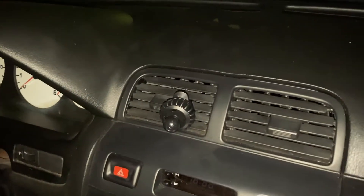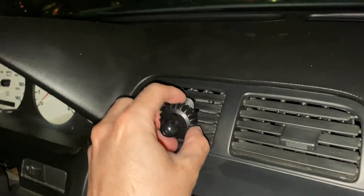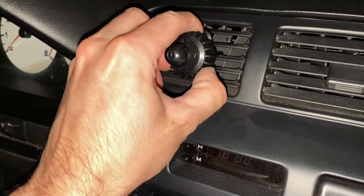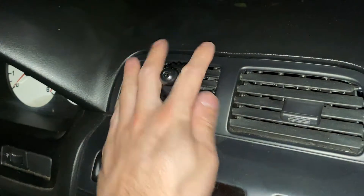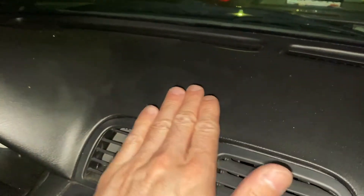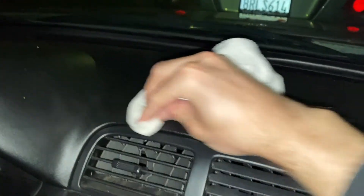I'm in my car now — it is dark outside. Here's the vent attachment: you attach the head part to the ball and stick it into the vent until it catches, then turn to tighten it. But I don't like that option because it'll block airflow, and this is LA so it gets hot in the summer. I want all the air possible, so I'm going to mount it on the dash instead, right about here.